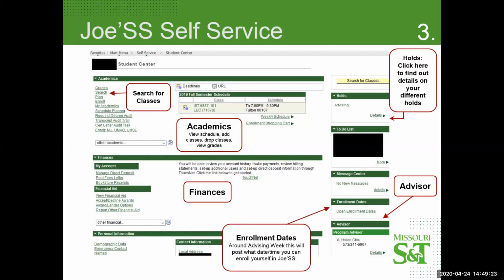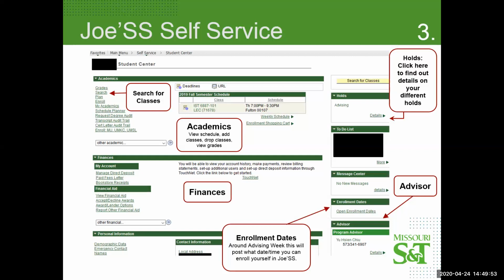So if you go below that, it says finances, and that's where you will have the TouchNet information. This one's already been in there, so it's going to be a little different for the newer folks. Do make sure to go and get that set up. Later on, I'm going to talk a little bit about the cashier website, so I'll speak more about TouchNet then. But as you can see, under the word finances, you can view your financial aid information and your account.